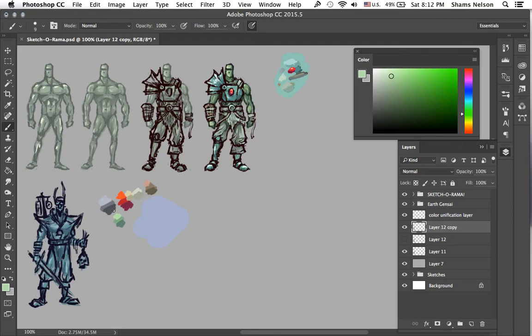Okay, cool. So now what are we gonna do? We already made a copy of this. So we are going to move this color unification over here. Make it bigger so it covers the whole thing. Look at that. Everything has this bluish hue. This is the fun part. I like this part. You're just gonna color it in, and try to keep the black lines you made. Try to keep the important ones visible. You gotta figure out which ones are the important ones. If you're not sure, don't worry about it too much.